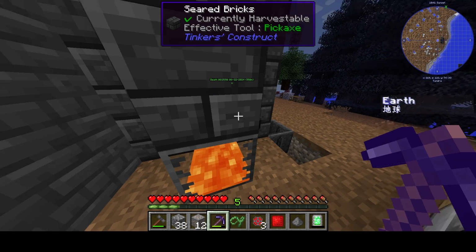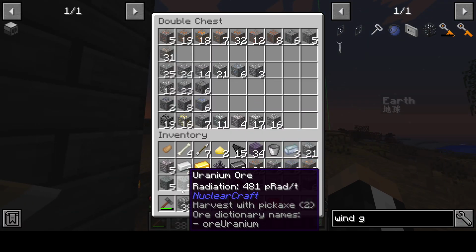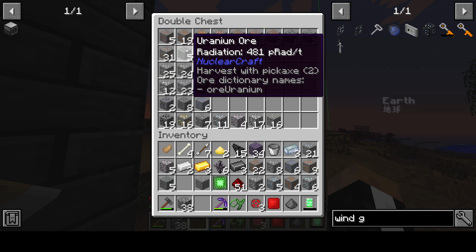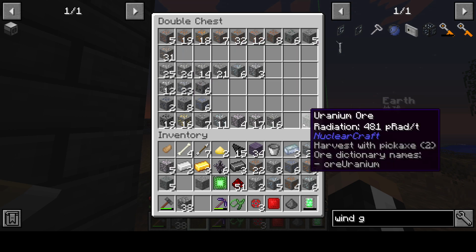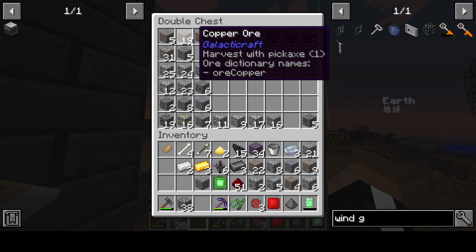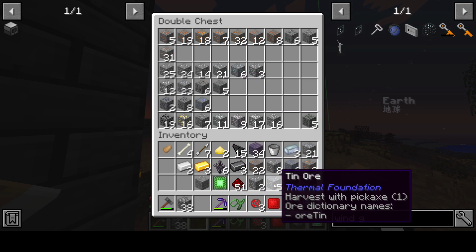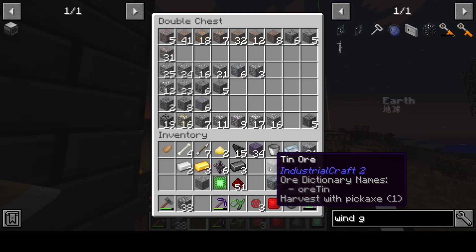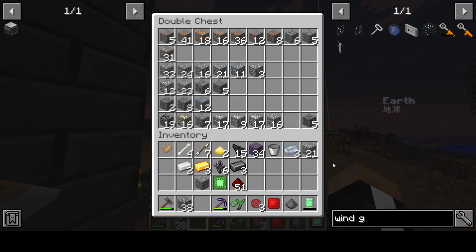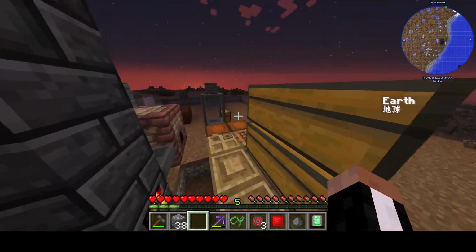Alrighty, so now that we have all of our different materials that we dug out of the ground, this is very useful stuff. We got uranium. Oh, that's bad. Oh, it isn't. Harvest with pickaxe 2. I have no clue why it tells me what pickaxe I need for this, but this one says it needs pickaxe level 1, which means I could do it with a stone pickaxe, whereas pickaxe 0, you're not using your hand. Pickaxe 0, it must be wood.